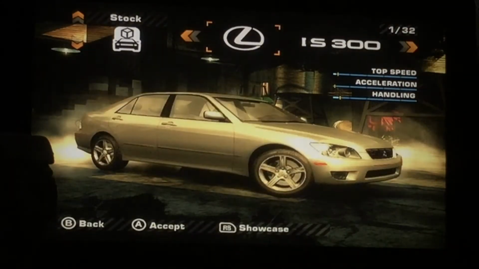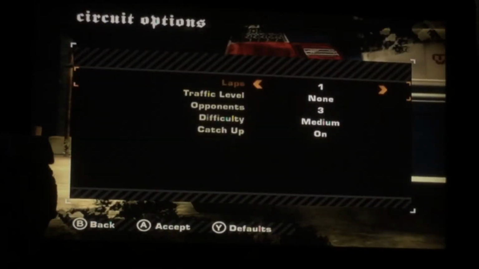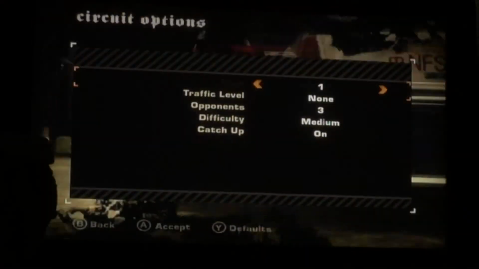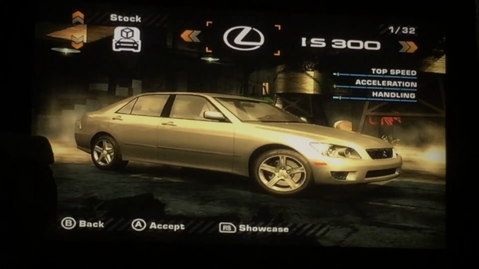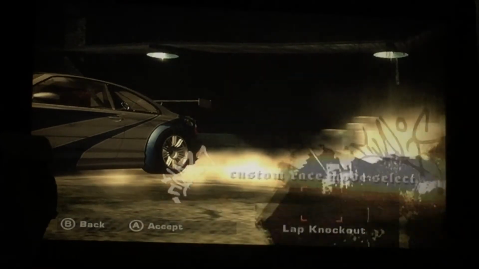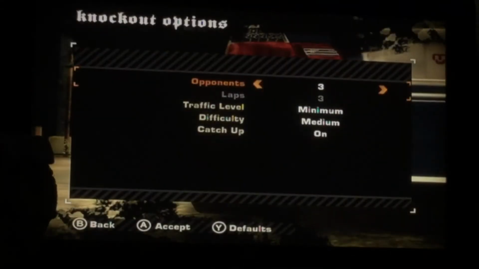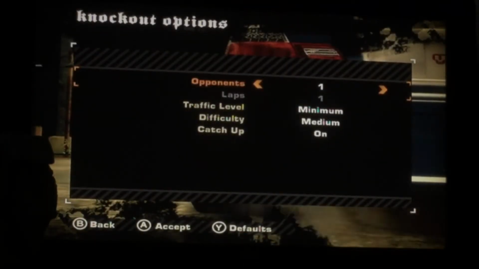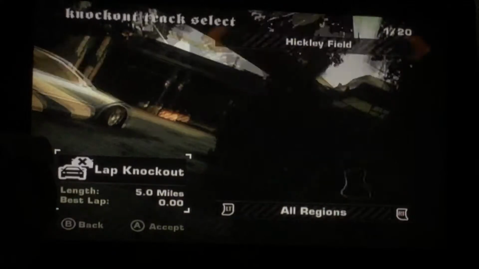And then you just hit accept, and then you back out, and then you select the next race, and keep repeating it until you have set all of the loop races to the race settings that you wanted. But it only works on circuits and lap knockouts. It doesn't work on sprints or drags or speed traps. So you gotta know that. For this one, just turn it down to 1 opponent. Then turn the traffic level off for this one as well, and then back out.